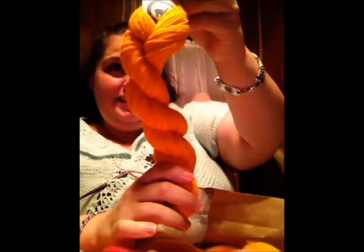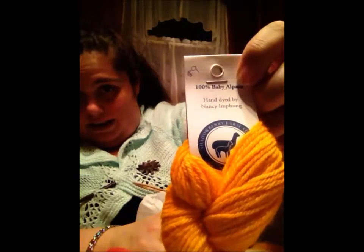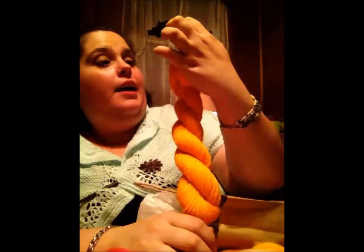However, I stopped at Shadowberry Farm, Alpaca Farm, and here is their cute little booklet. They're in Carlisle, Pennsylvania. Nice town if you've ever been. I didn't buy fiber, but I bought yarn. This is in their 228-1 colorway. It's hand dyed, and it is 100% baby alpaca. It is 124 yards, so I can make something little or mix it with something.